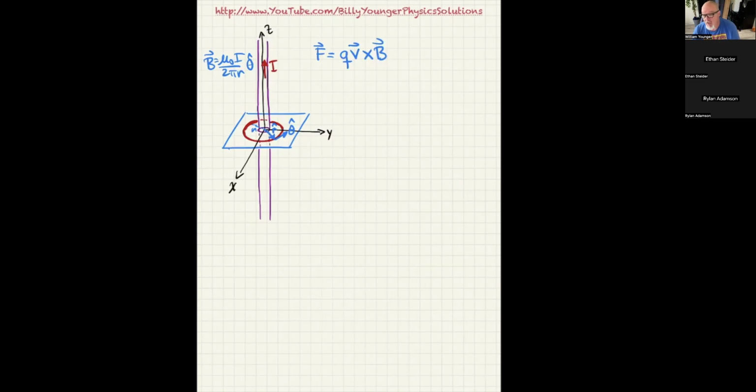Notice that if the velocity is zero, the force would be zero. Okay, so a charged particle just sitting perfectly still is not affected at all by a magnetic field. But if you start it moving, as soon as it starts moving, it's got a velocity, and therefore the QV cross B will come in.